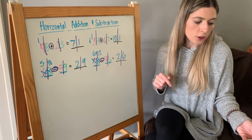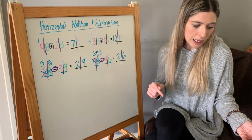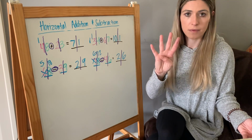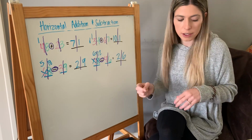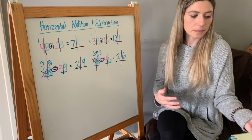Section 8, circle the Roman numerals that are greater than 10. I will give you a hint here. There are 4 of them. You're going to circle 4 Roman numerals that are bigger than 10 as a whole, not individual letters, but as a whole number together, they're more than 10.